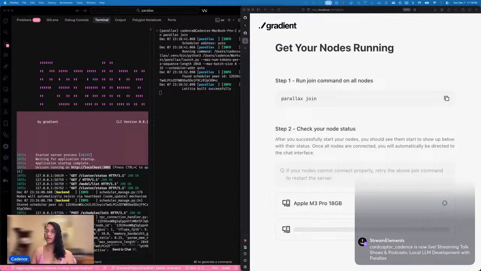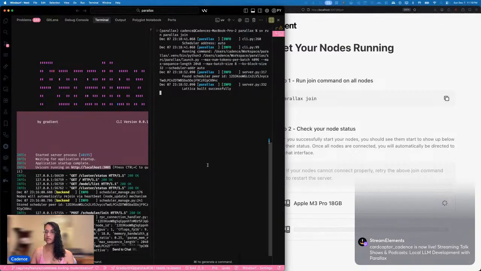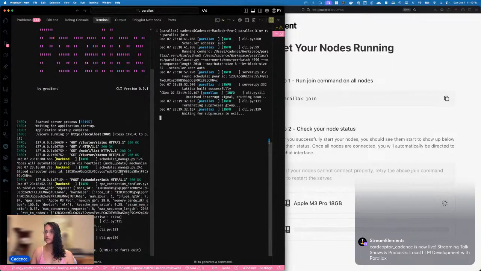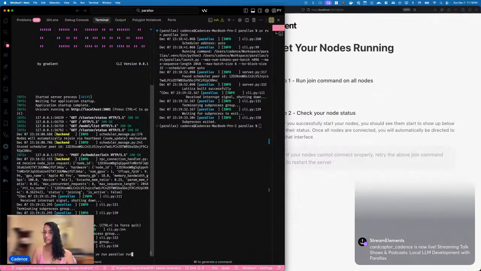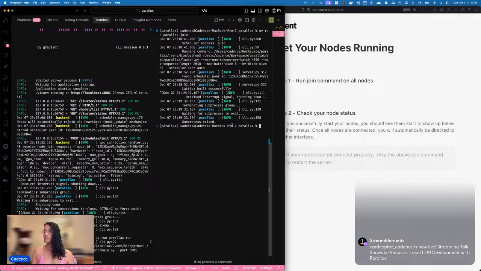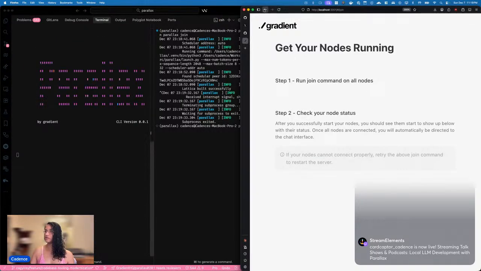And I happen to know that the M3 MacBook Pro has just enough memory to run this. So if my other node doesn't come up immediately, we'll go ahead and shut this down and just restart it.